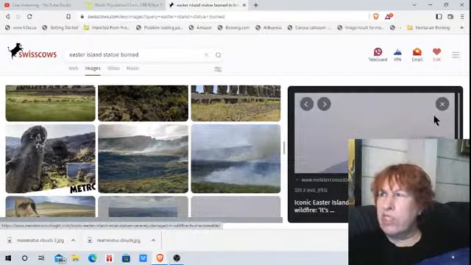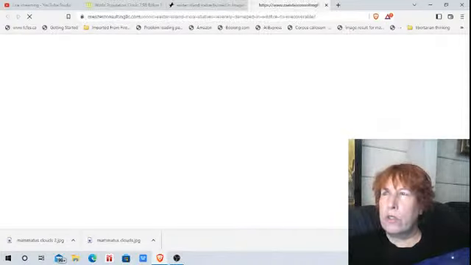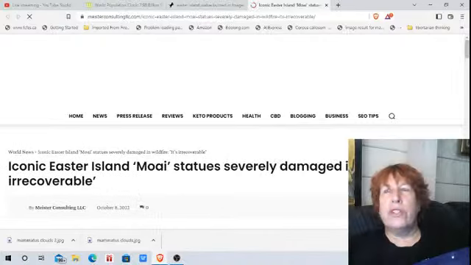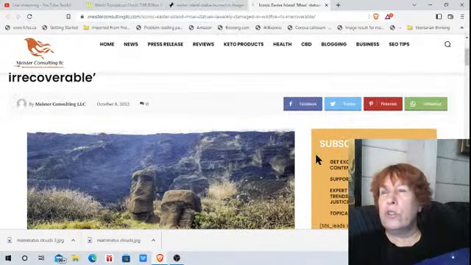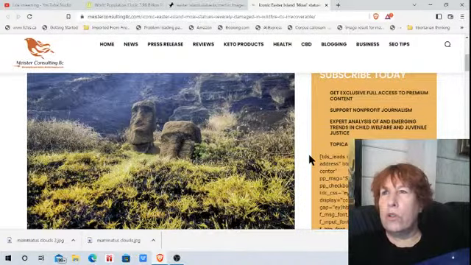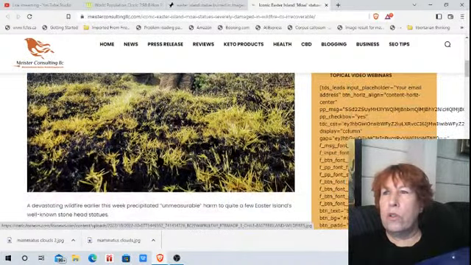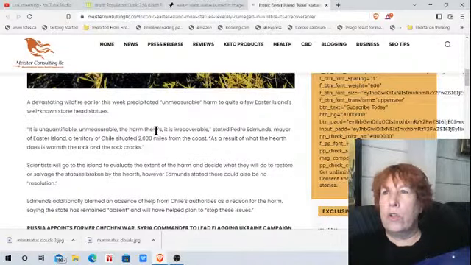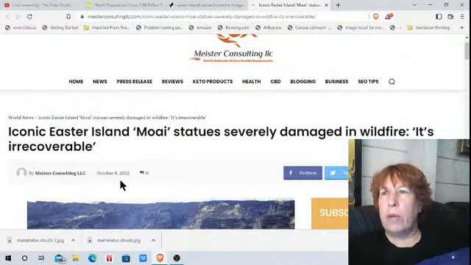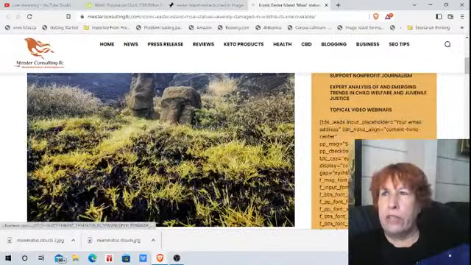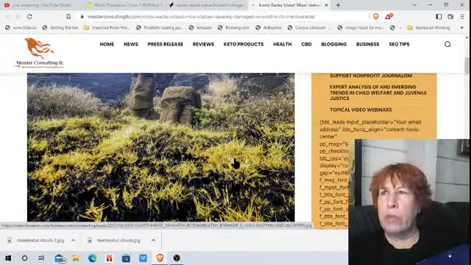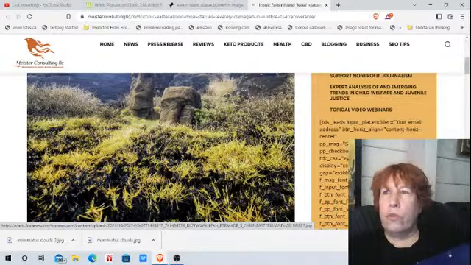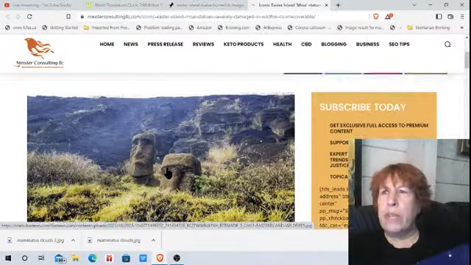Severely damaged. There's no forest there. Let's see if I can see any evidence of a forest. I mean, in order to have forests, don't you have to have, like, trees? Earlier this week. Okay, what is this time? October 8th. All right, so it's less than 7 days of growth. It must have rained like crazy to get that much grass in 7 days of growth. Something just doesn't make sense here.